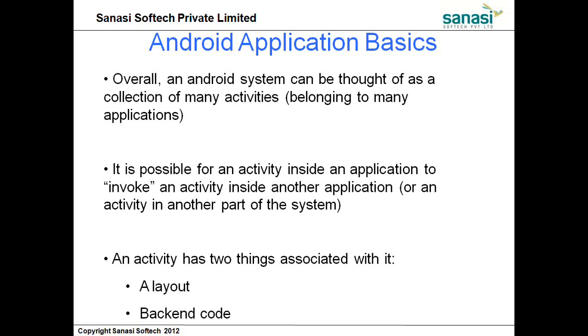The point is, it is possible that one activity inside an application tries to communicate or exchange data with another activity inside the same application. That is one possibility, but there is also another possibility: an activity inside one application trying to communicate or exchange data with another activity from a completely different application. For people coming from a C or C++ background, or even Java, this is RPC, the concept of remote procedure call, or data exchange between one process and another. This is more or less on the same lines.